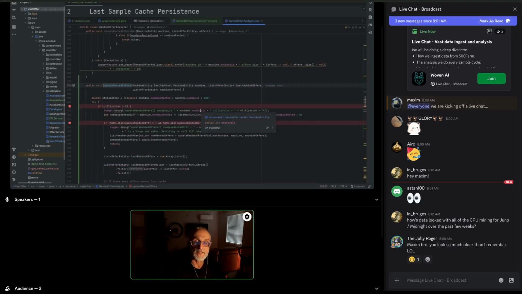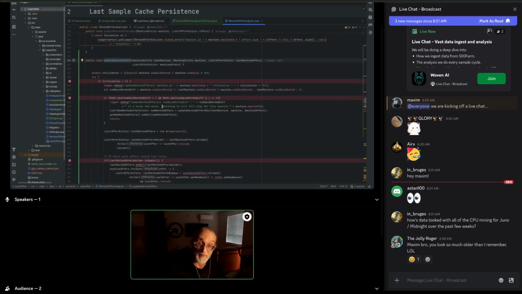All right, the very first thing we do is make sure that your utilization is greater than 0. If it is, then in our differentiation calculation, we look at the difference from last sample to current sample, for example going from 2 offers rented to 4 offers rented, which is usually a 2 offer size rental.